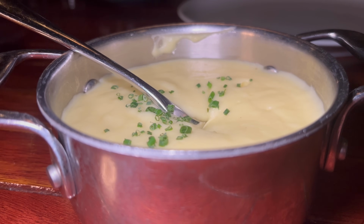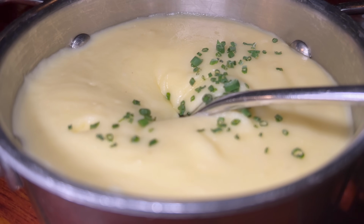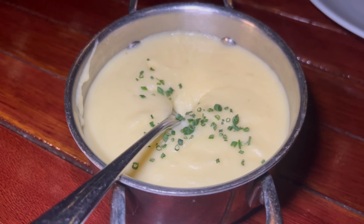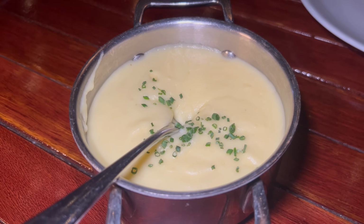Incredibly buttery and very rich. While you can make out the starchy flavors of the potato, it's equally sharing your palate along with a lot of butter here. It's been nicely seasoned, not bland by any means. In general, this is just a well-executed pomme puree. Good steakhouses have to have good potato dishes, and I'm happy with the pomme puree here.